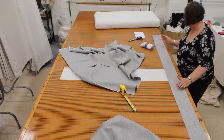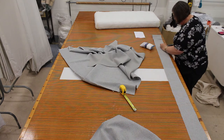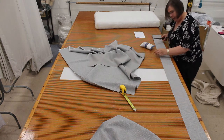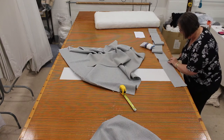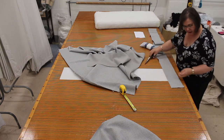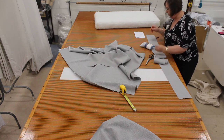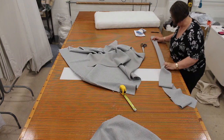It does, beautiful. So now what I'm going to do is I'm going to clip in. And that's where it needs to bend around the corner. So I'll just put a little clip in about 1.5 centimetres on those two pins so I know where my corners are. My 2.5 centimetre seam allowance, I don't need to clip that because I know where that is. And I'll do the same on the other side. It makes it easy. If everything is marked, then it will all fit beautifully.